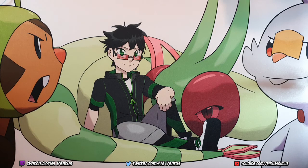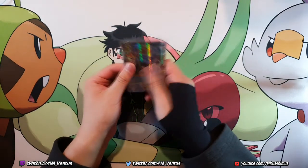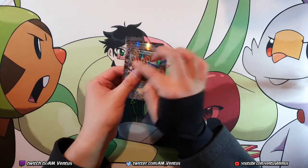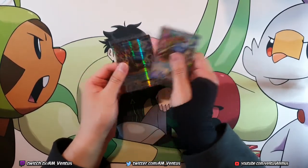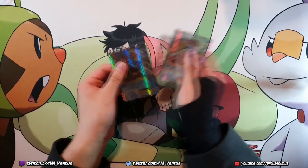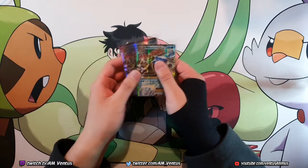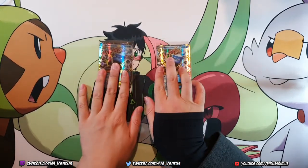This is... what is this one? Generations Blastoise. Mega Blastoise EX from Generations. I always say, like, the EX cards, they look fake because they have the Japanese text across. The Japanese versions have the English text across. A lot of the older cards, they used to take liberties with them because, you know, some people just don't have Pokemon cards.